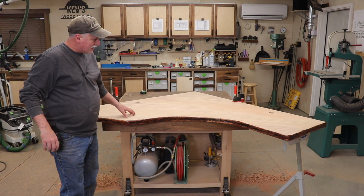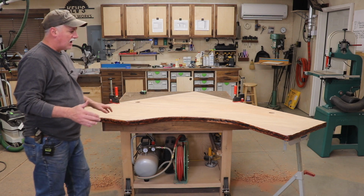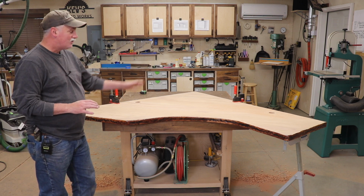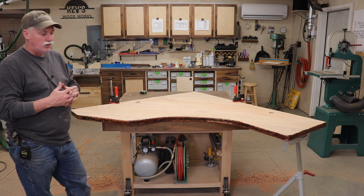So now I've got to just let this sit. I'll give you a close-up view on the way out, but I think that's going to wrap it up for this one, guys. We get after it in the final video. We'll get all the finish put on after I do a whole lot of sanding to this. We'll get the finish on. We'll get it mounted in the room.